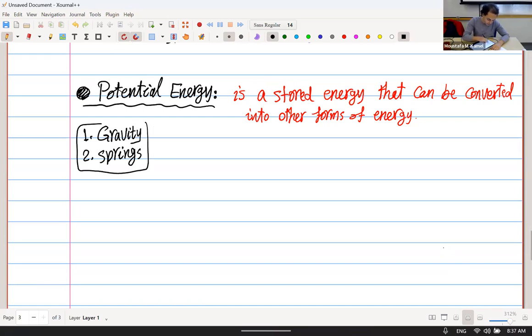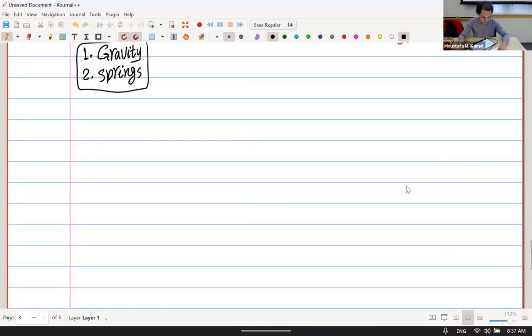These two forces are special because they allow storage of energy in the system. But there are other interaction forces that do not allow for energy storage. Friction, for example. Friction is an interaction force. If you have a box being pulled on a ground and this ground has friction, then this interaction doesn't store energy, rather it dissipates the energy and it goes in the form of heat or thermal energy that cannot be recovered later on, okay?